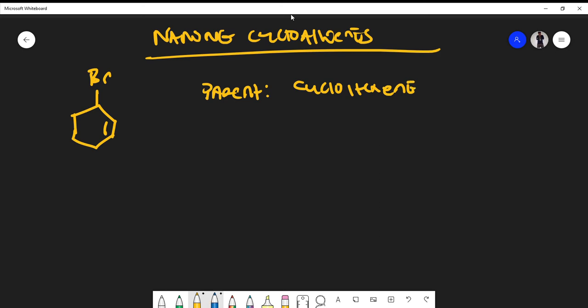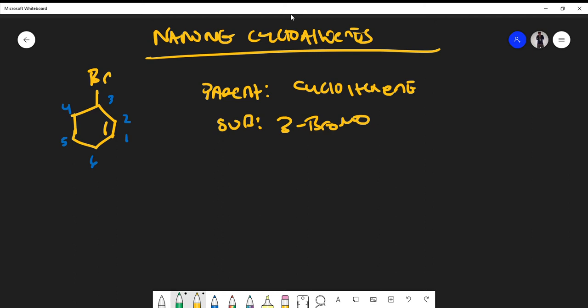Now, how do we label? Remember, you have to count across the alkene double bond while still keeping in mind that the substituents get the lowest number possible. All right, so if I label this as carbon 1, 2, 3, 4, 5, 6, then you can see that as a substituent, on carbon 3, I have a 3-bromo.